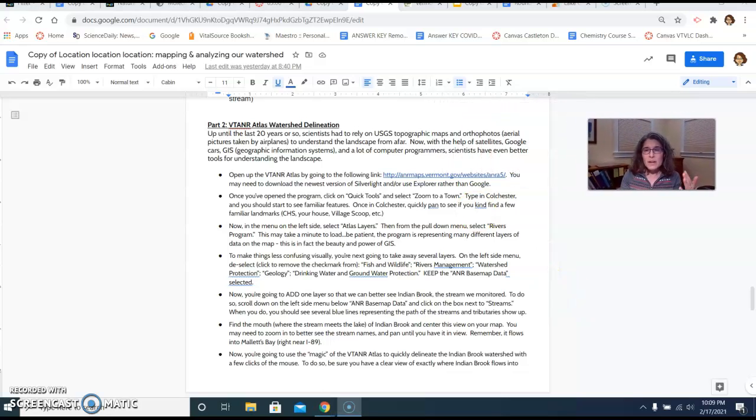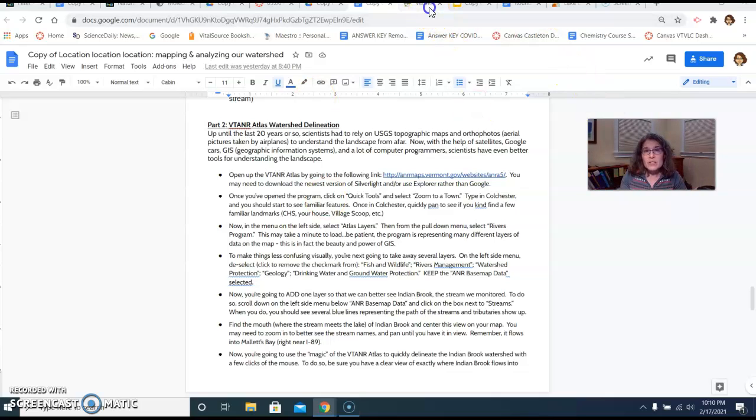Similar to that, I have also used and taught myself and then taught students how to use things like the Agency of Natural Resources GIS mapping software. In this particular case, students were using it to delineate a watershed as part of an environmental science class. Again, the class was taught in person and we were going out and doing active fieldwork, but this process could be used just as effectively with students online so that they could compare the watershed perhaps of where they're living to the watershed of other students that might be in the same remote class.